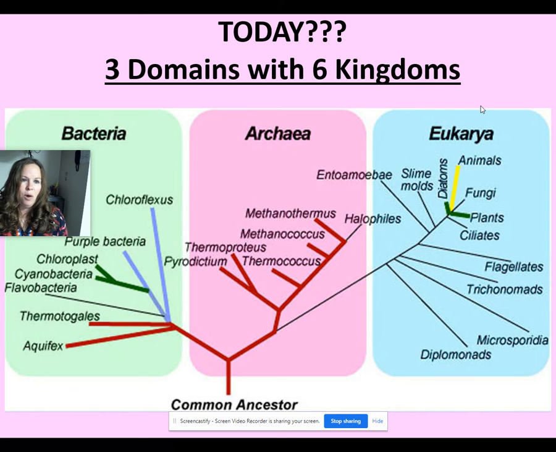All right, now go up to domains, that top new level. There's only 3 domains, I told you that. How is this even fair? Not only do bacteria and archaebacteria get their own kingdom, they also get their own domain. Yeah, I mean, how fair is that? Now, eukaryotes, we have to share that. We're eukaryotes, so we belong in the domain Eukarya. It means that we all have a nucleus with complex organelles in our cells. So animals, fungi, plants and protists, which is most of what these are here, we all have eukaryotic cells, so we belong to the domain Eukarya.